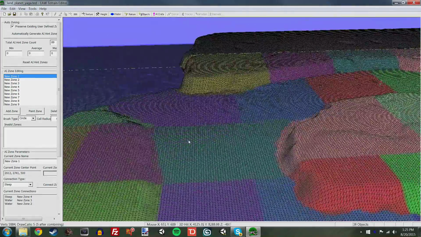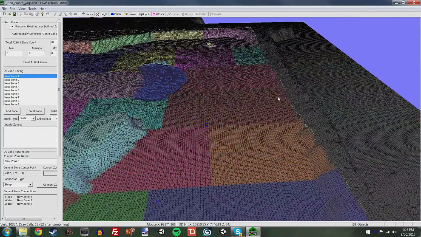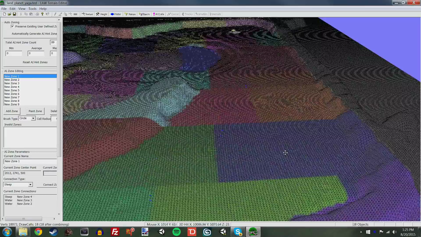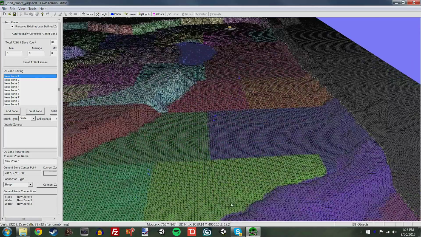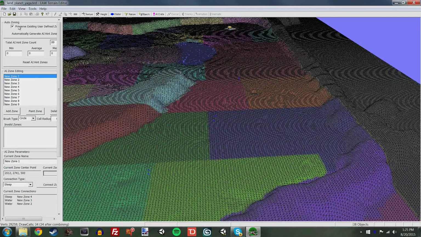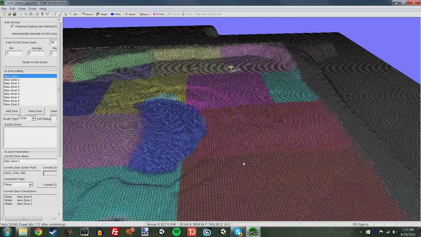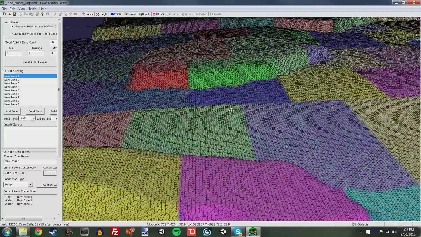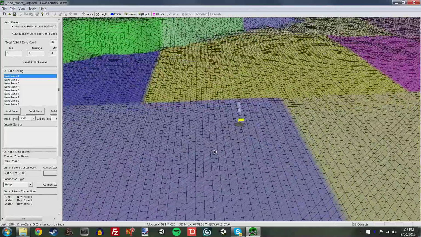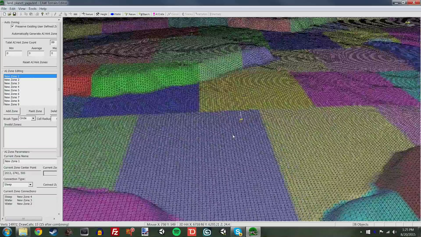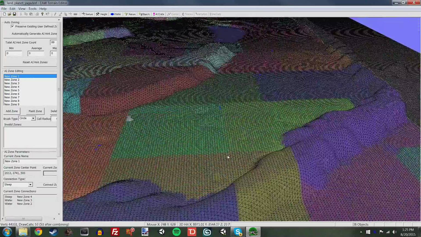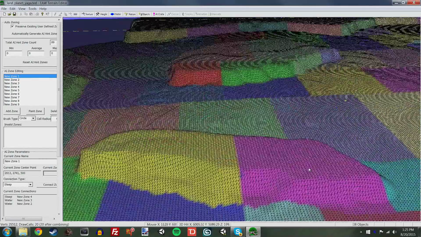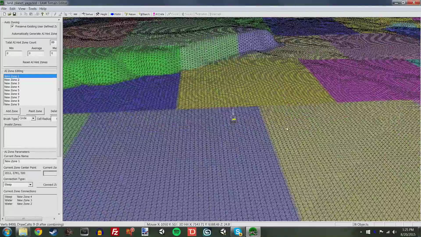The problem with this is that in order to make it work, you need to generate these AI zones. But if you end up having to change the terrain, you have to change the passability, and then you have to regenerate these AI hint zones in order for all of this to work. So it's a bit of a process, but it is much more worth it in the long run than making an entire map all the way through and then finding out it's complete crap and having to start over.